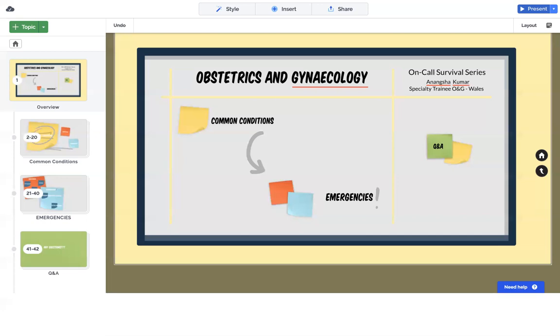These are the things I am concerned about, and I would escalate to my senior that this CTG is something I am absolutely not happy with. In that case, I need a senior review to make a plan for this lady, because she might need a delivery, or she might need tertiary care support, depending on what setup you're working in. So if a CTG is not reassuring, then you escalate to your seniors.